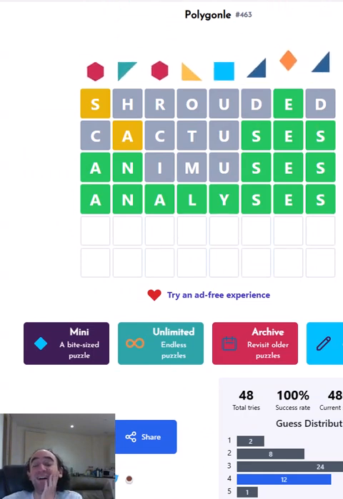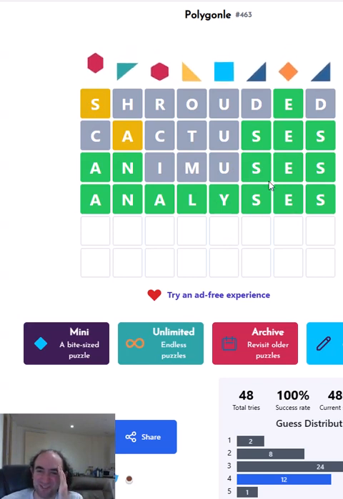I'm glad I'm not on hard mode, which means I don't have to only put in guesses that fit the pattern, because otherwise shrouded and animuses I would never have been able to guess, and they really helped narrow down the options. So that's quite a difficult one, I think. Happy to get there in the end in four guesses.